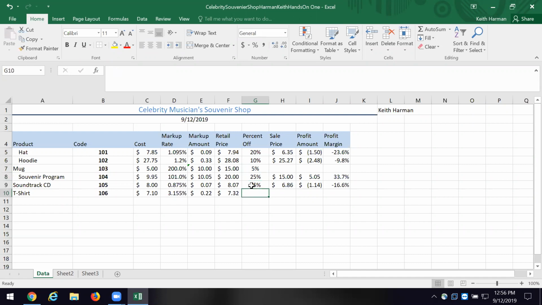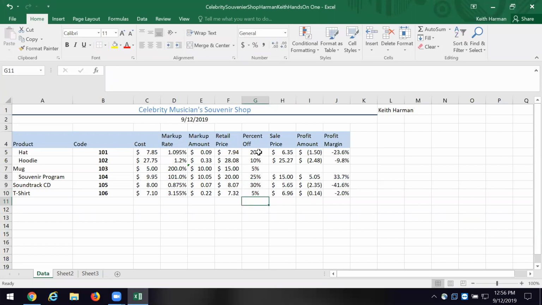And the soundtrack CD, they say 30%. So that's going to be, and that really, let's see, that should be 30%. So I should put a 30. Let's see what I get here. Okay. And then for the t-shirt, that's going to be 5%.